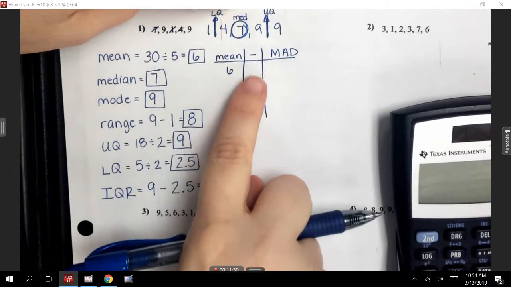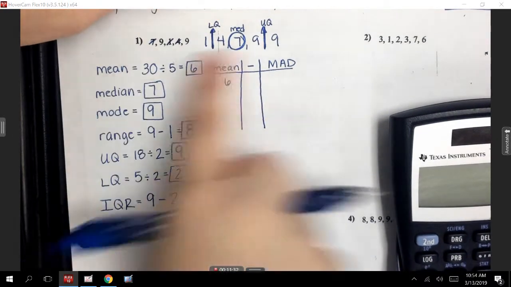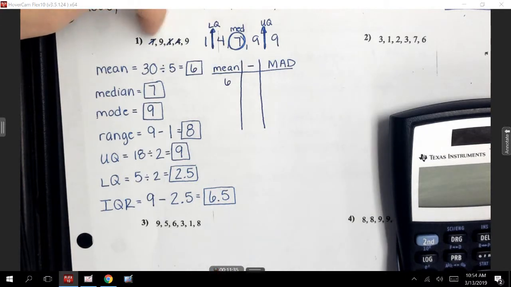The next thing we have to do is we have to do our subtraction. Now remember, we're going to start with the numbers in the list. Now I can use the jumbled up ones or I can use the ones I put in order. Which one y'all want to do? I like the ones in order. So I'm going to start with 1.